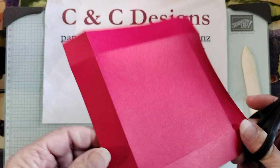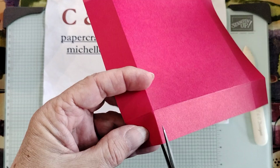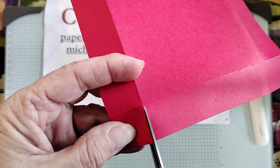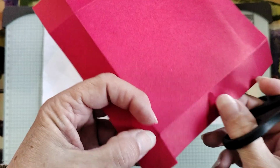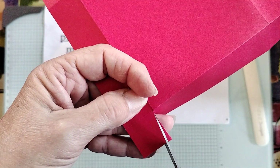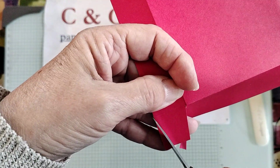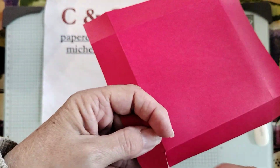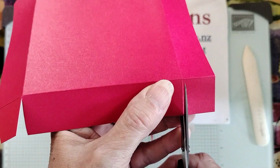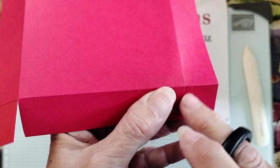And this one, so the base you don't cut at all, but you do cut the lid. So you're going to cut up straight from one line on one side, and then you just want to do a little diagonal snip on the tab, the part that is going to be glued under. So this just makes it so it sits better when you do your box. And then the other line, just snip it to the first score line. So you don't want to go past that score line.